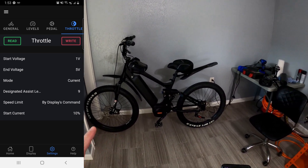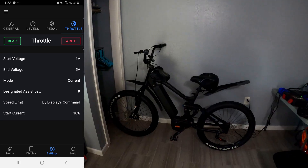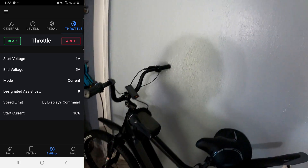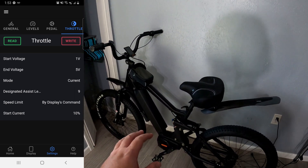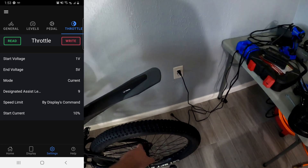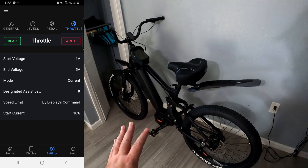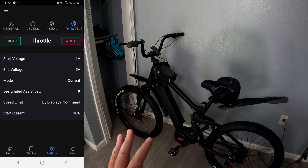So it's pretty much exactly what I wanted it to be when I started, except I wish it had a higher top speed. But for that you're either going to need a higher voltage battery, because voltage is related to RPM. So if you want higher RPM and higher top speed, you have to either increase your voltage or decrease the size of the sprocket. But if we do that, we're going to lose torque and it's not going to feel all that fun to ride. So as far as its current configuration without upgrading the controller, I think this is pretty much as good as it's going to get.